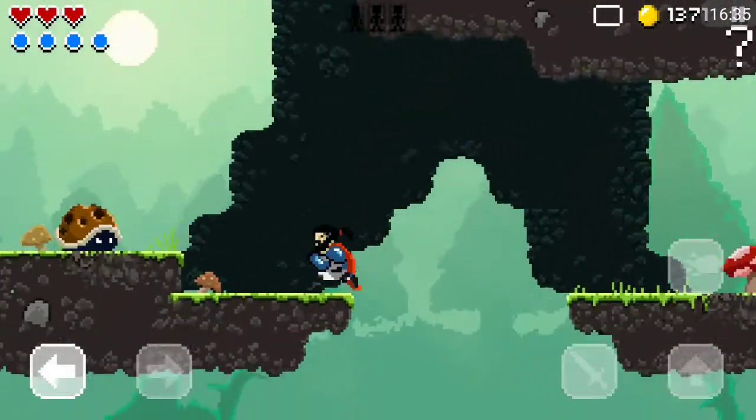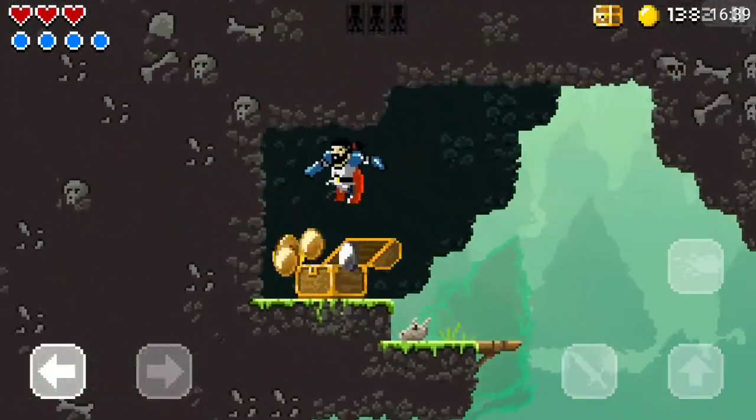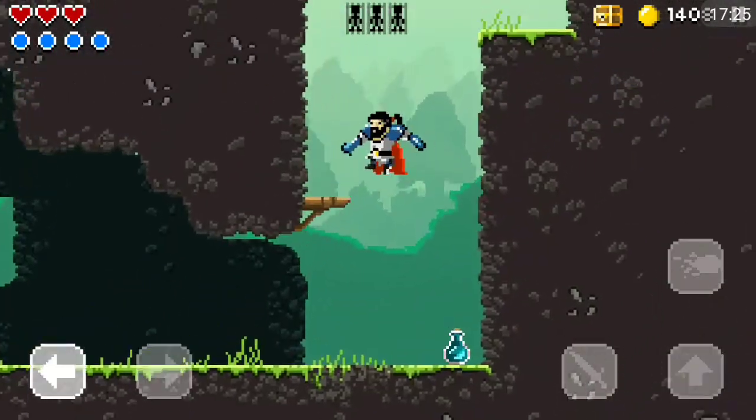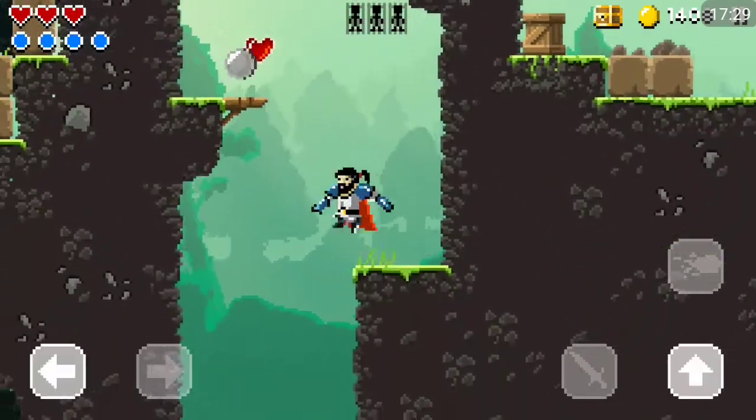Okay, so I didn't go over here, and I think I should have. Let's go over here and see. See, look, I could have missed a chest. That would have been bad. Okay, I'm back where we originally were. I just wanted to check that, because I feel like we did miss it, and we did.